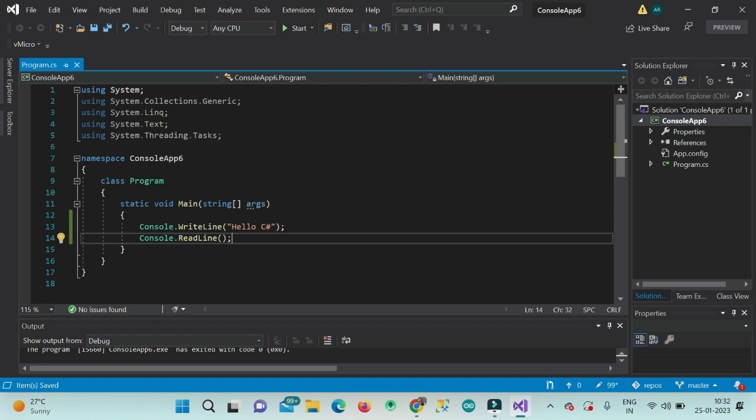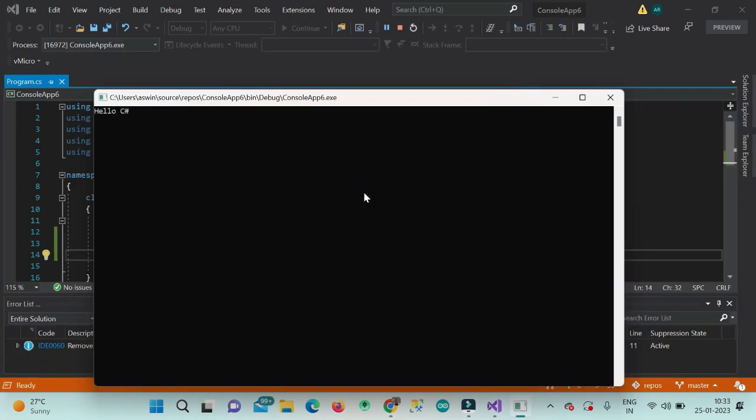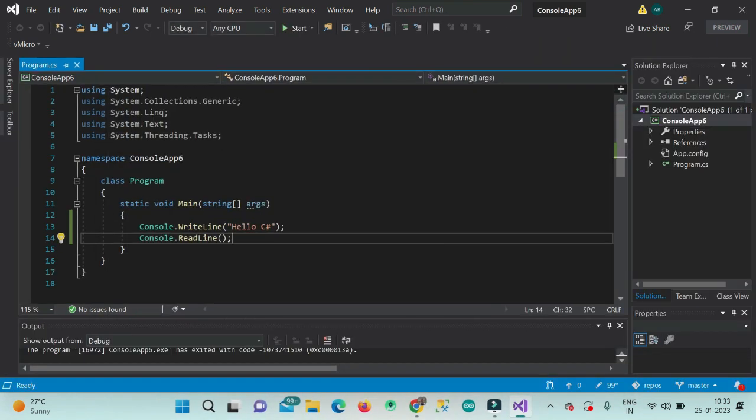Let's see. Now we're saying, hey compiler, please stop, I need to see the output. So now the compiler is showing the output. See, this is hello world, right?